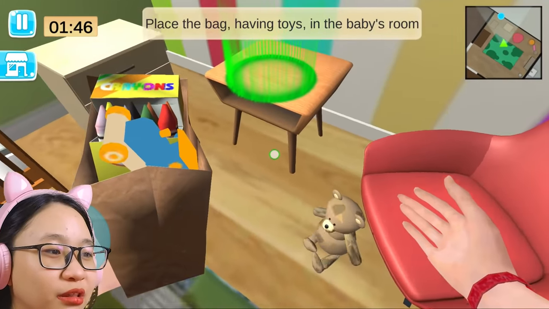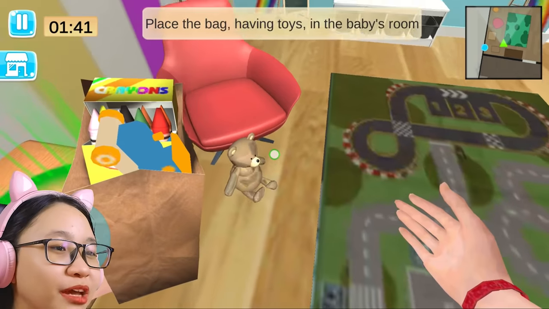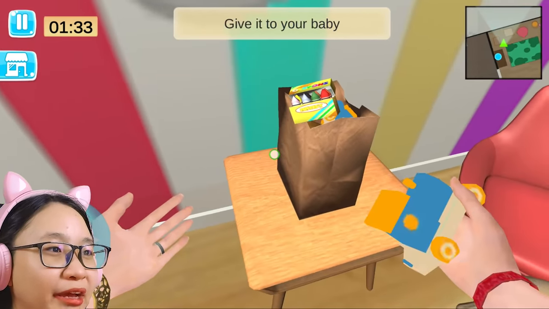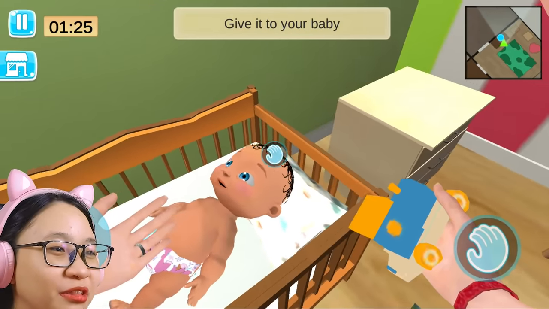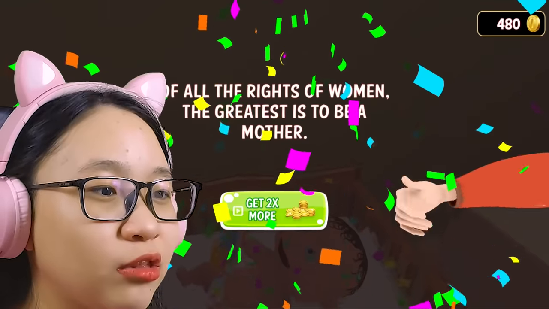Your room still looks the same. Oh gosh, what's wrong with the teddy bear? It's glitching. Your teddy bear's glitching, baby. There could be a ghost in that teddy bear. Yeah, your teddy bear's possessed. Pick up a toy from the bag. Give it to your baby. Nope, I'm burning it. Just kidding. Okay, here you go. Here's your toy. Don't eat it. It looks like you're gonna eat it. What did I say about eating toys?